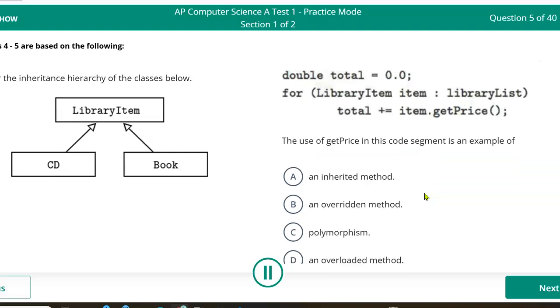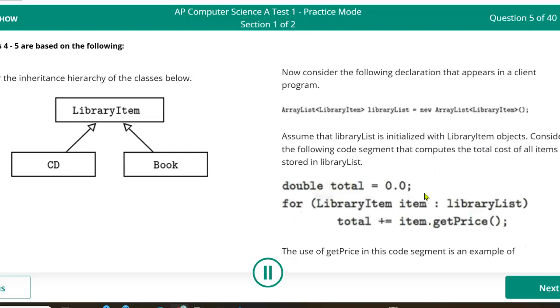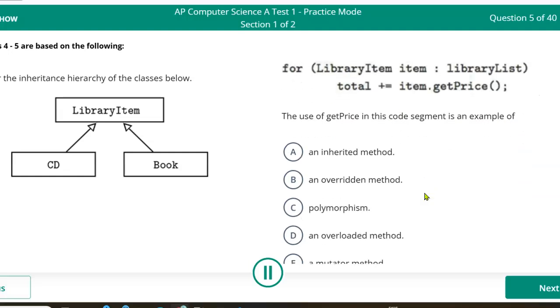Now, CD and book inherit the getPrice method. So it's defined as a public method in library item, but it's inherited by CD and book. So you want to call it on CD or book? Yes, you can do that.